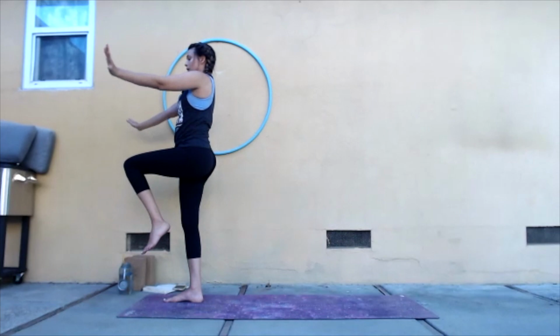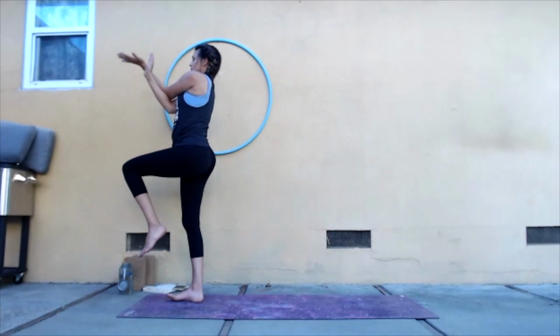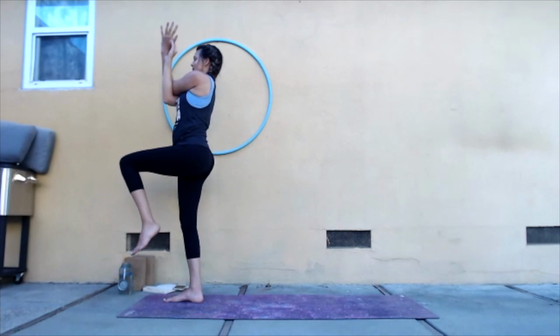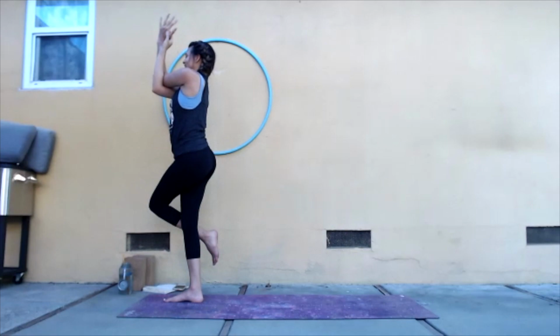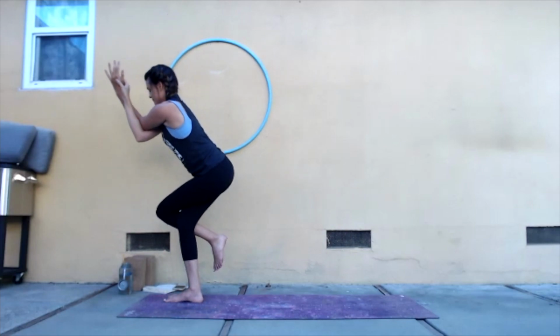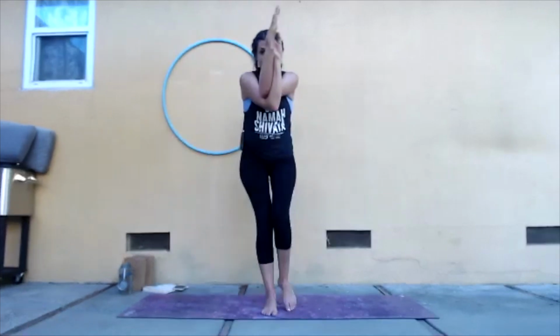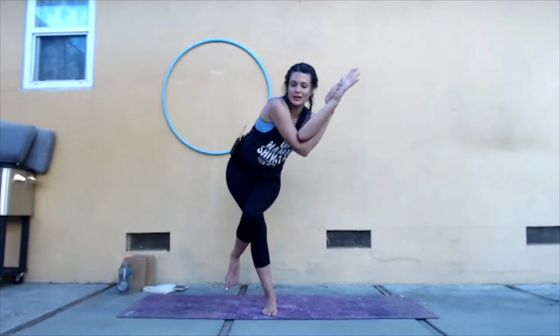Bring your right arm under the left, right arm under the left. Coming into Garuda arms, hands touch. Whew. Cross your left leg over your right and sink into your hips like you're doing chair pose. Often what happens here the moment we get into eagle is this. We start to kind of come apart at the seams.